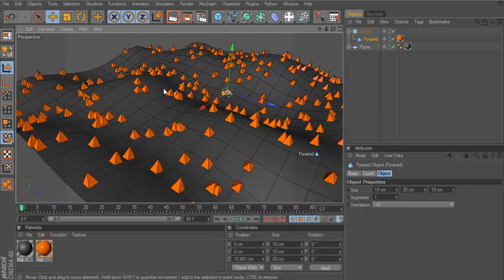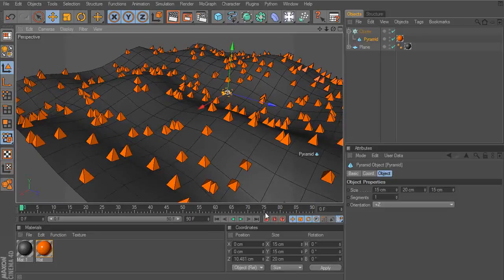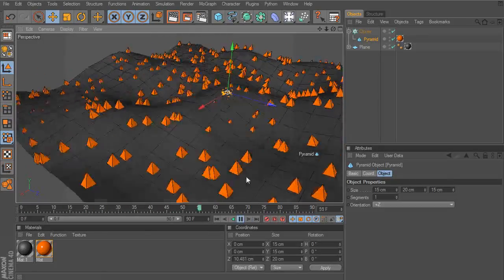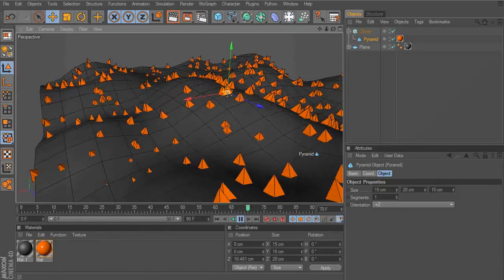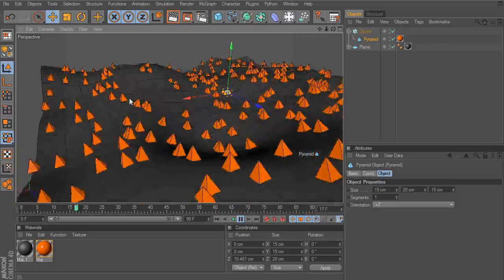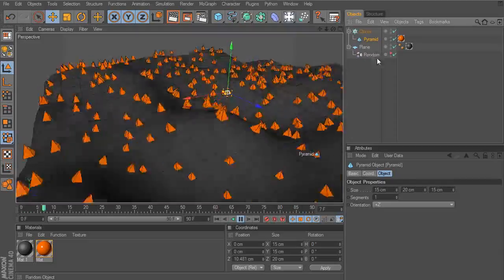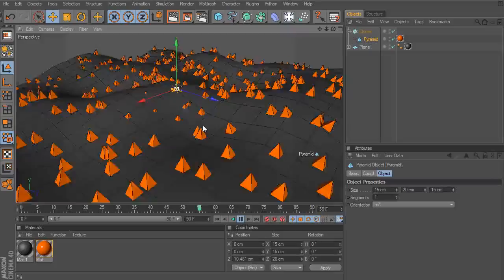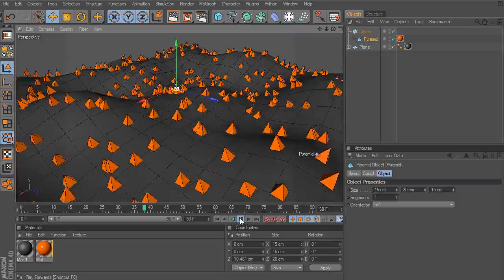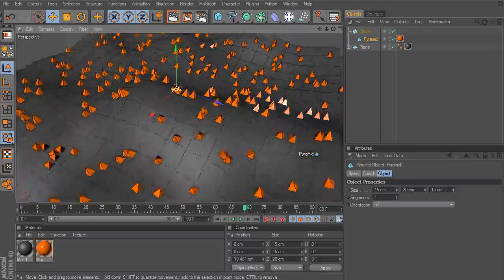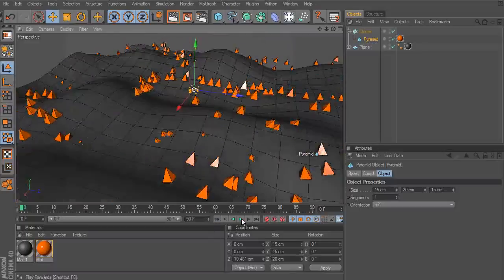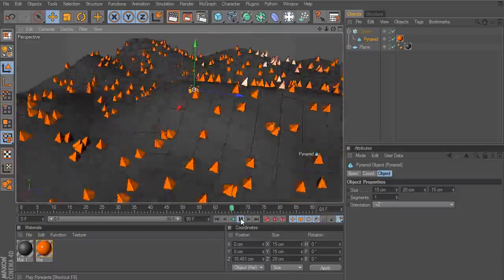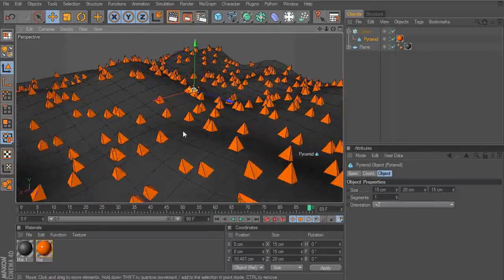Now here's what's really nice about this, the fact that this is not just simply stuck to the surface. We can actually use things like deformers and other animation, and you can see even with all of these things applied, stick to the surface. Now, I'm actually animating this plane with a simple random effect. We're going to use these type of random effects and other animation features in one of our later lessons of this course. Just keep in mind that as we start to clone and populate objects across a surface, that they will continue to stick to that surface even with animations and other deformers applied. So really, really nice effects that we can start to get with this.